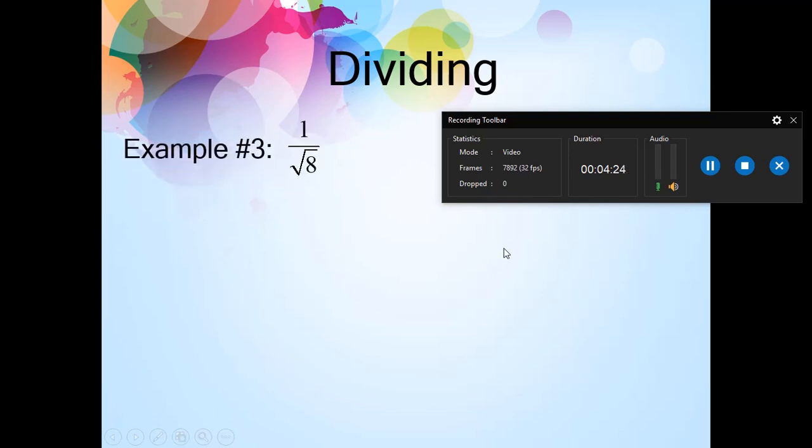Number 3. What I see is there are no numerical coefficients to reduce or divide. So I'm going to go ahead and start with the rationalizing process. I cannot have radical 8 in the denominator. So again, this is a version of 1. We're going to multiply by radical 8 over radical 8. In the numerator, we have 1 radical 8. It's okay if you don't write the 1, but in the denominator, we have to multiply that, and it's radical 64. I do recognize that as a perfect square, so my final answer is 1 radical 8 over 8.